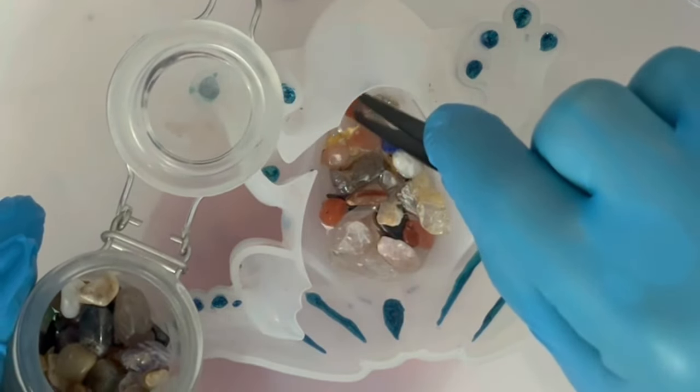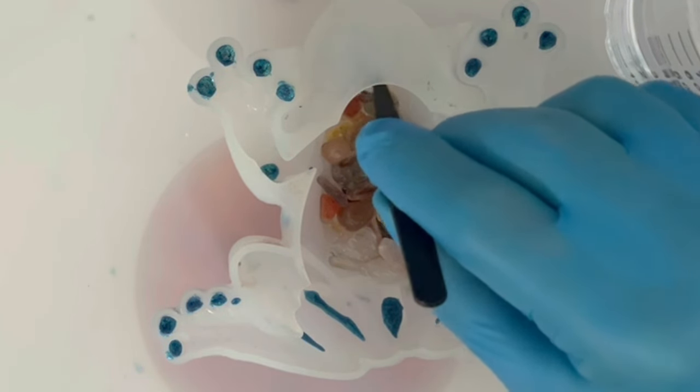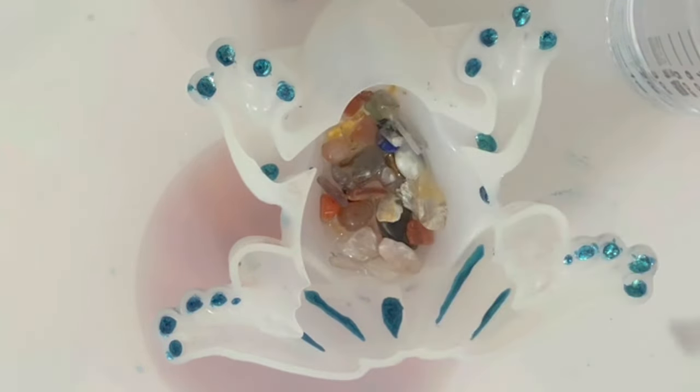And then what I'm going to do is pour the tiniest bit of resin over it. And in fact, there's a little tiny rock that's just gone into the head, which I didn't want. There we go, moved. Because I wanted to keep them all in this central bit, if possible. And if you're doing what I'm doing using tweezers, make sure you wipe them after if you're going to want to use them again. So again, just going to pour the tiniest bit of resin over these rocks, at this stage, just so it just about covers them.